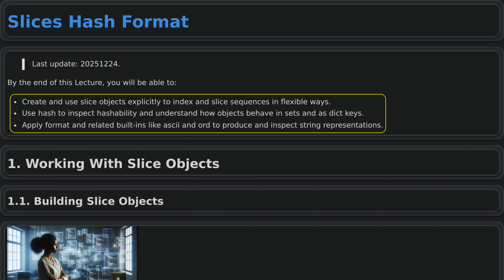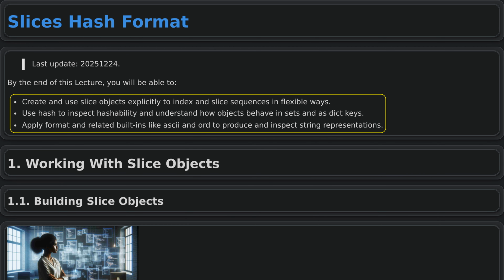By leaving out the start and step values, we rely on default behavior, while still clearly expressing our intent. The result is that we print the first 5 elements from both sequences, demonstrating that the same slice object can be reused across different types of data.